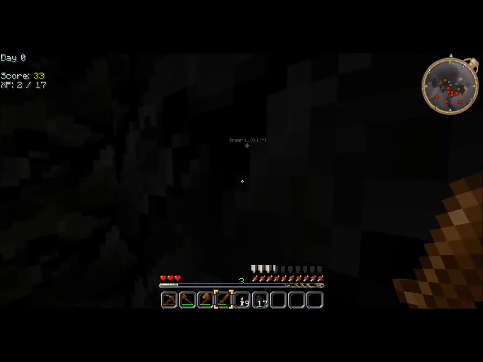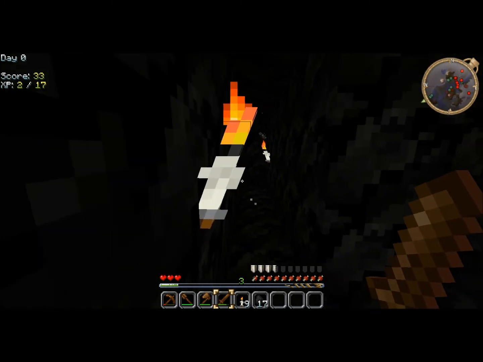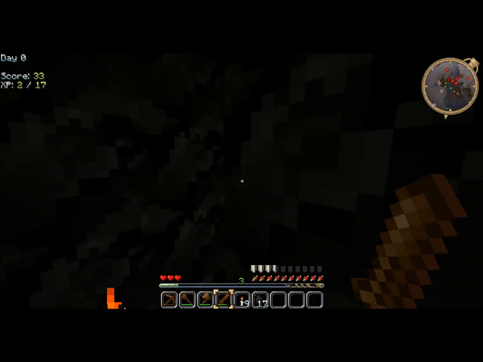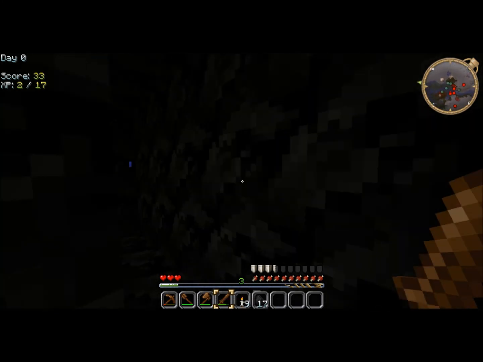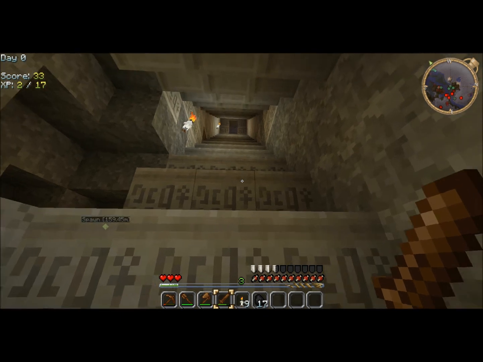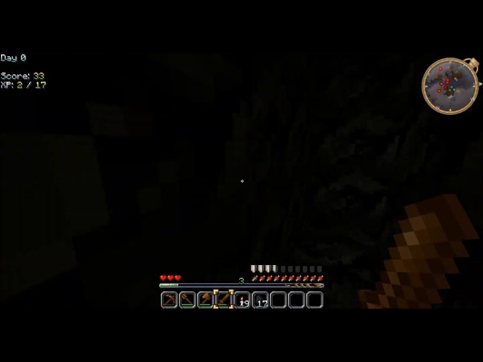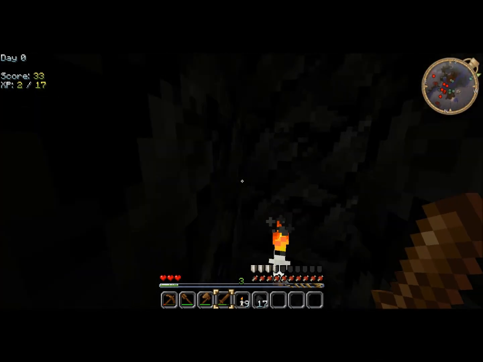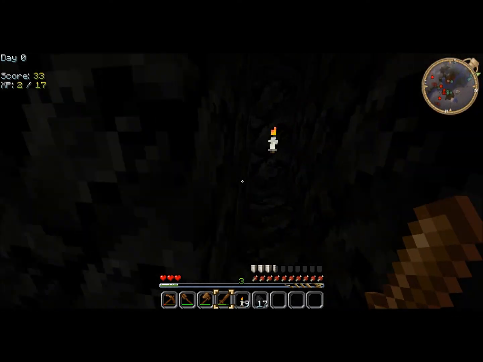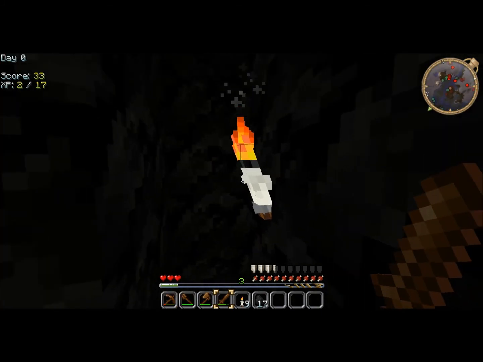Obsidian. Impervious to wood, water still goes through it. This one. Oh, that's the way out. That's not where I want to go. I want to go out. I want to finish this place. I want to find what is here. Did I go this way originally? No. I know there was a better one.